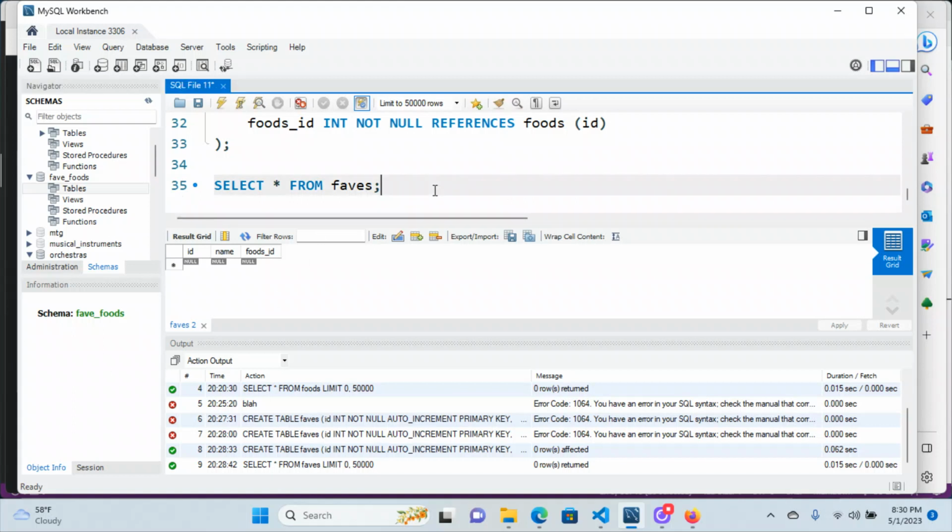Okay, so let's do a couple of alter commands. I said the alter table commands that I want you to know are how to add a column and how to rename a column. I think those are two of the more commonly used ones. So alter, it's pretty simple syntax.